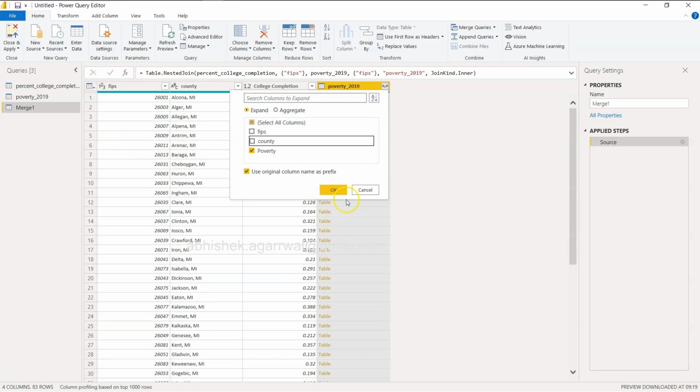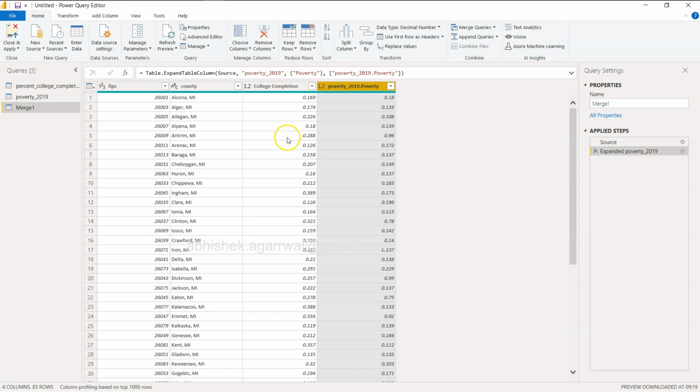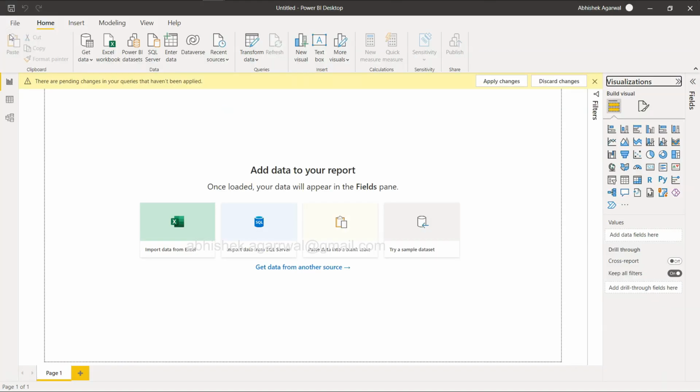It is already available, and click OK. So now if you see, the data set has now reduced to something what we need, college completion and then the poverty. So all of this transformation is being done. We have FIPS and everything. So what we are going to do is close and apply.